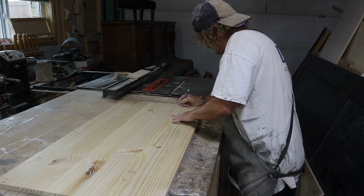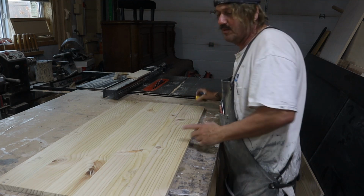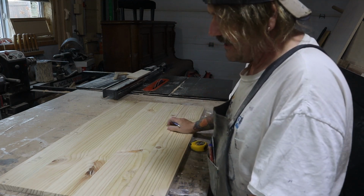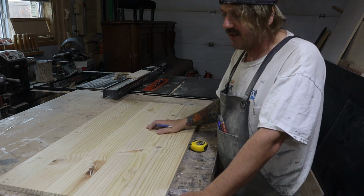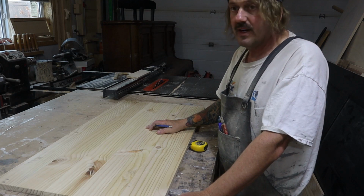I'll clamp this up and glue it in for 3 or 4 hours before I take it out of the clamps and start sanding everything down. Once everything is sanded down, then I'll get ready for stain, and then we're ready to mount it.